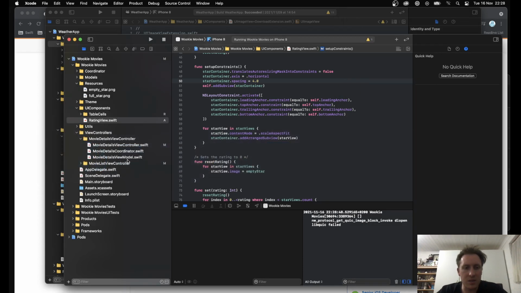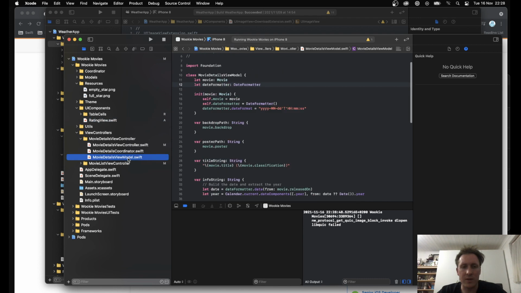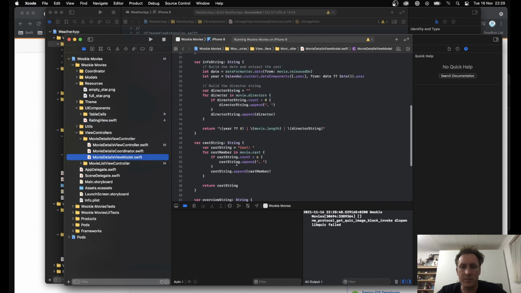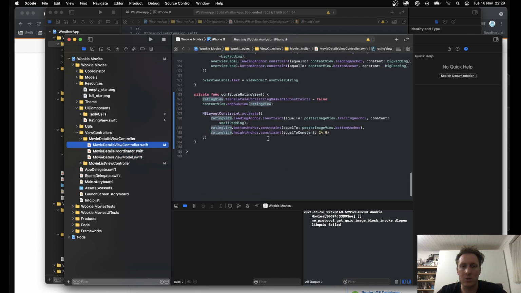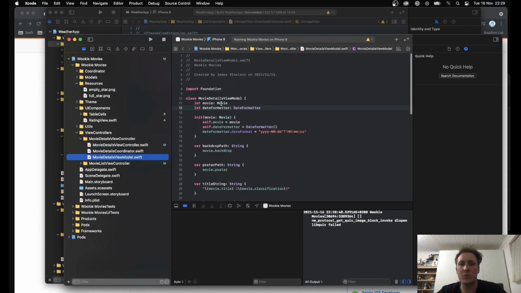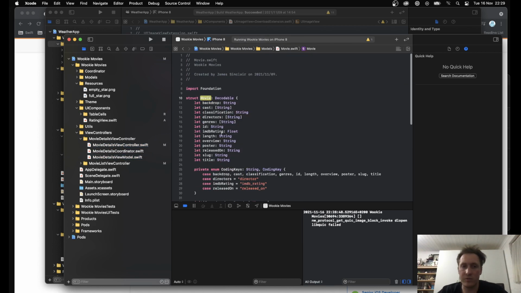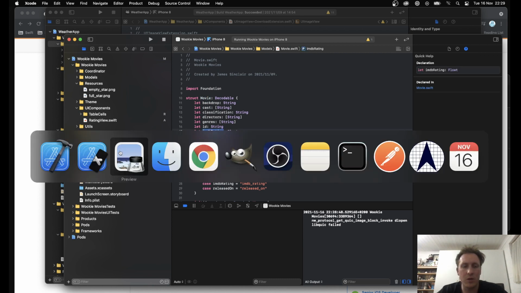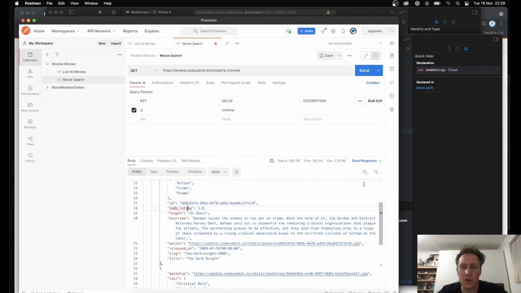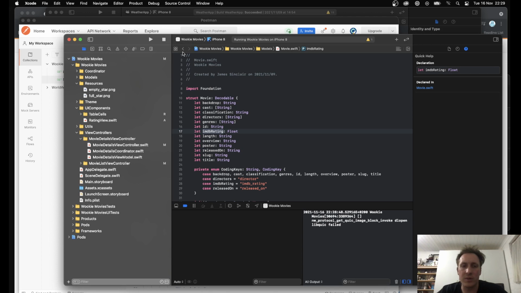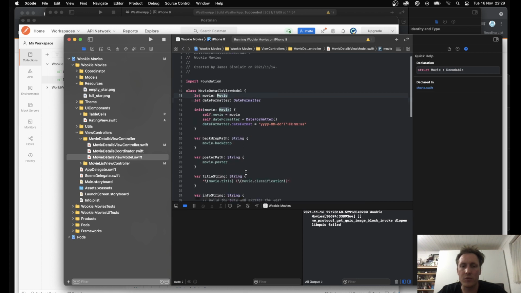Okay. Then the next step is we need to actually get a number there. This is the wrong view controller. So the movie details view model has a movie. What does movie have? Its rating is the IMDb rating, which is a float value. What is that actual number? Let's have a look in our Postman. IMDb rating is out of 10. So we want this divided by 10 as an int.